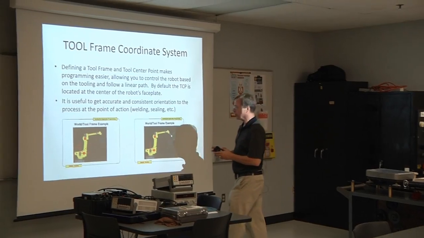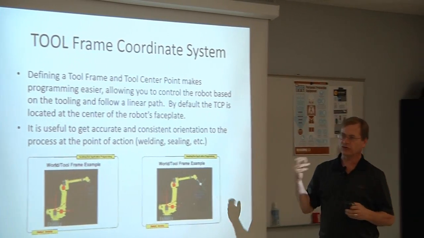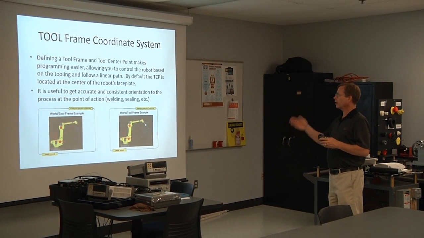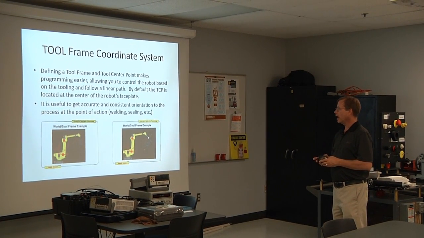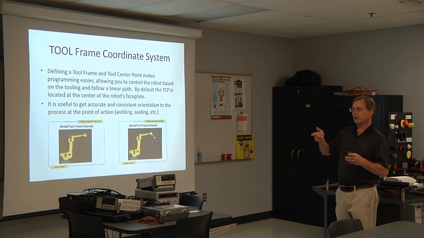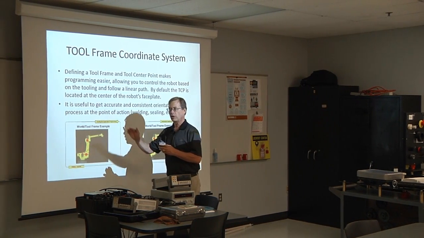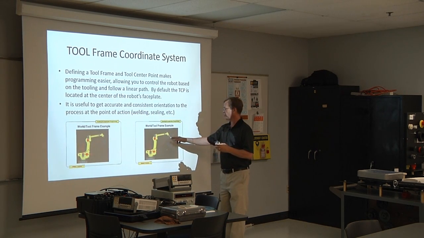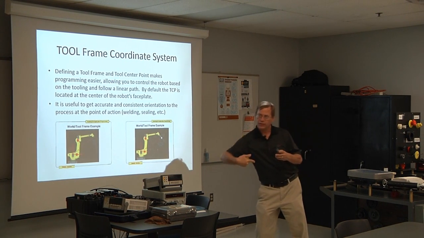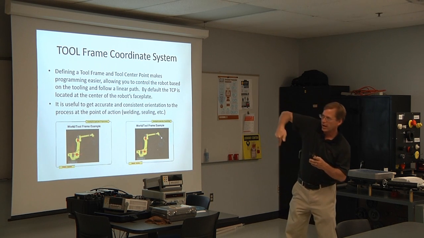But if we just do one thing, if we take that X, Y, and Z from the base and we move it up to the tool center point, which is the point of interest, the point that's actually doing the work, some interesting things happen. I'm still going to get those straight line moves of X, Y, and Z, but now I can be much more comfortable with my orientation, because if I rotate around the axes at the base, this guy's going to swing around. But if I rotate around the axes at the tool center point, a cool thing happens. The tool center point stays fixed, and then everything else rotates around it. That's really useful if I want to find the right angle to seal or the right angle to weld.